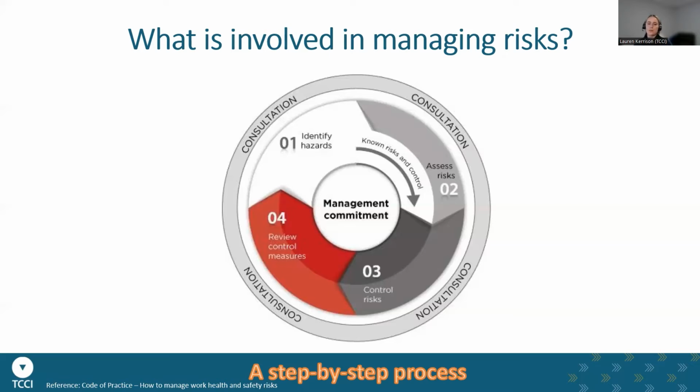So this process will be implemented in different ways depending on the size and nature of your business. Larger businesses usually have these in sectors where workers are exposed to more or higher risks and are more likely to need a more complex, sophisticated risk management process. But regardless of that, this is what it looks like. You've got the steps 1 to 4, and this is what we'll go through in a lot of detail.